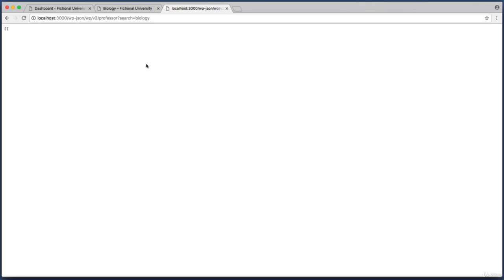WordPress doesn't know to search within our custom fields, and even if it did, it wouldn't know how to interpret the relationships that we set up between different post types, like between a program and a professor, or a program and a campus. So that's the bad news. But the good news is that if we create our own brand new, completely custom API URL, well then we can do whatever we want, and we can code our own new custom search logic. Logic that will indeed be aware of relationships between different posts and post types.